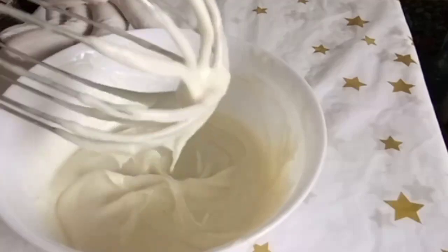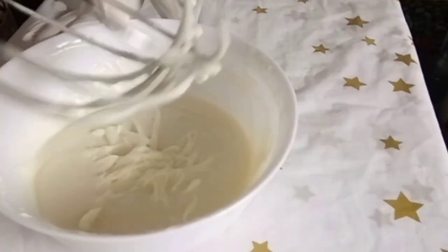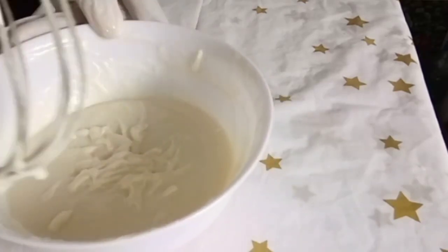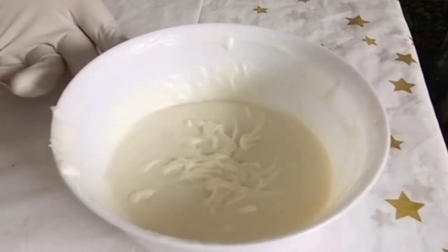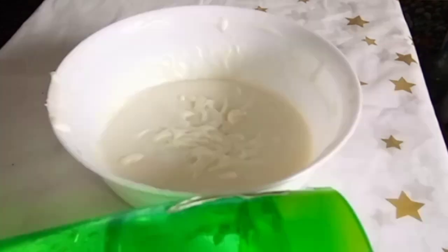Can you see how smooth this mixture is? I got a mixer that is bigger than my bowl, but thank god it still did the work — it's very smooth and nice. At this point I'm going to be adding another essential oil. You will not want to go back to any kind of raw face or body cream after this — this is a body butter I'm making.